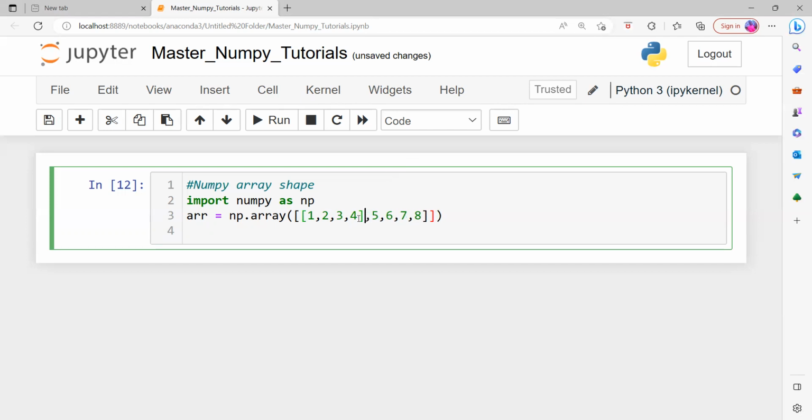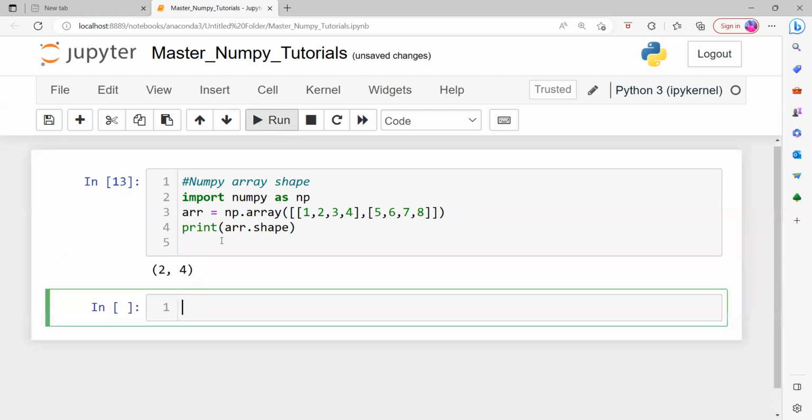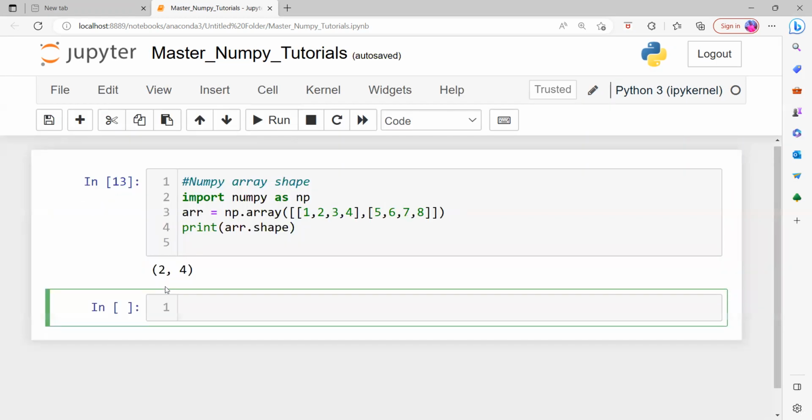This one, close, and this one. Then print array dot data. Yeah, so this is our array.